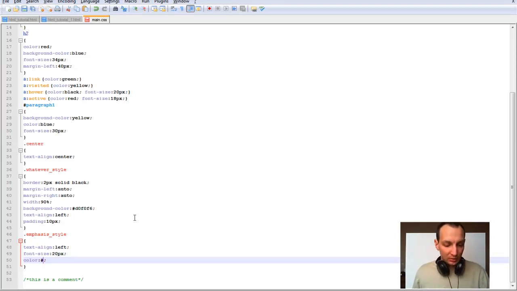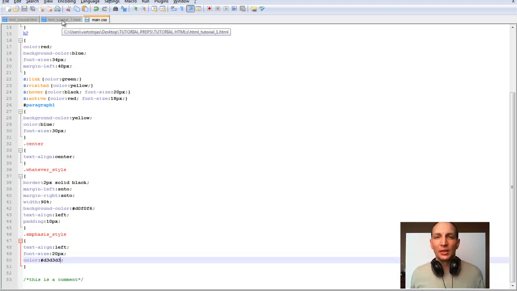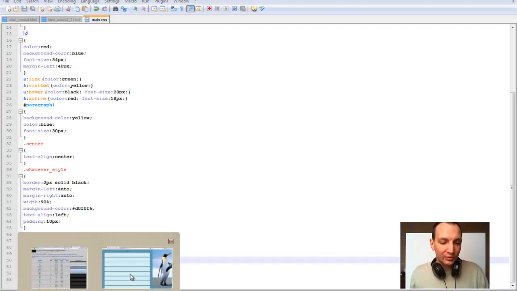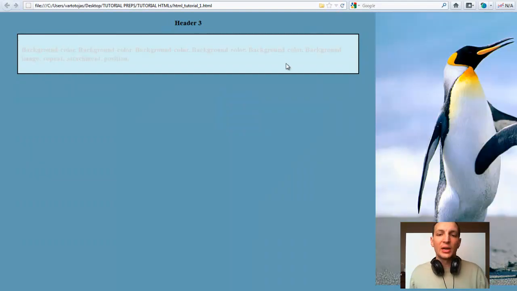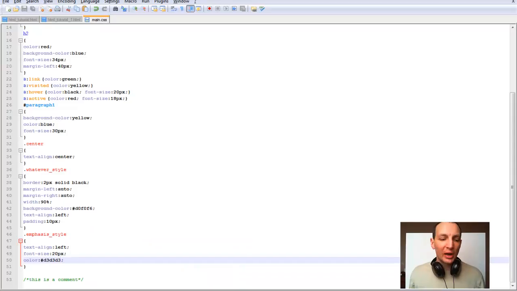So I'm going to choose a random color that I see now on my RGB palette, red, green, blue guys. Go ahead and type it in Google if you want to, and you will get the palette. So I'm typing it in, and naturally this would be some certain different shade of gray. Let's refresh it on our site and see what we get. There you go guys, you can see that the color of the text has changed. So remember, guys, that you can not only play by entering the name of a color, but you can also enter the RGB value by placing a hashtag and then the value of the color.